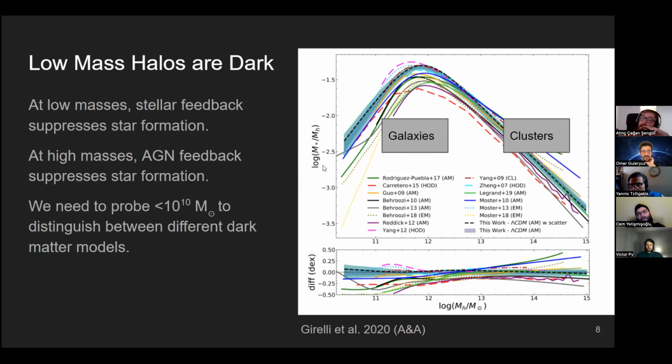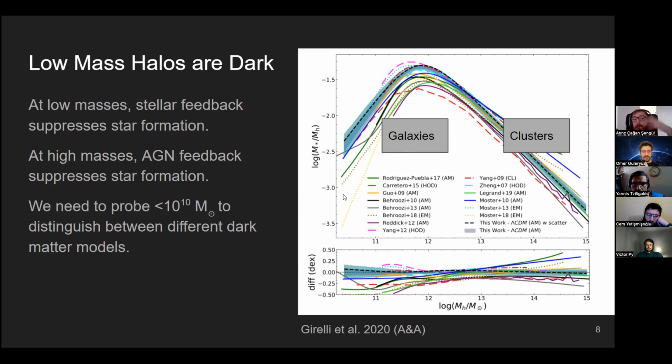On the other hand, if you go to lower masses below galactic scale, so this is sub-galactic, dwarf galaxies, anything lower, again, star formation is very inefficient because of stars themselves. The early stars that form in these objects blow the rest of the gas outside of the object to the intergalactic medium. So no more star formation can occur in these objects. And those stars die, and those objects remain dark because no further gas could accrete, because the universe reionized at some point.